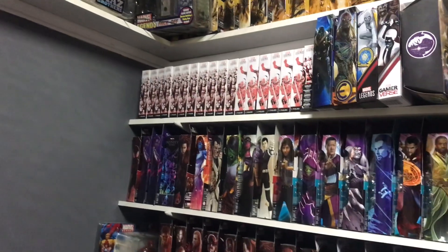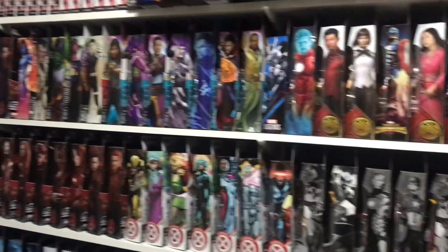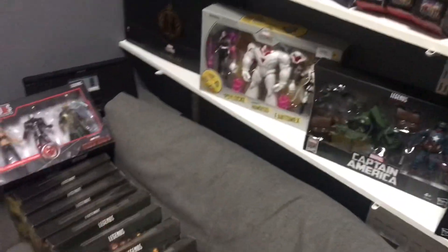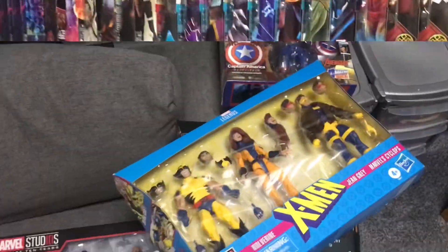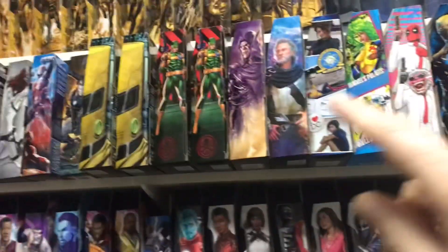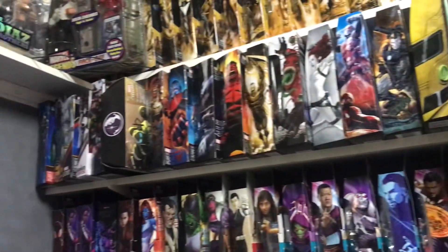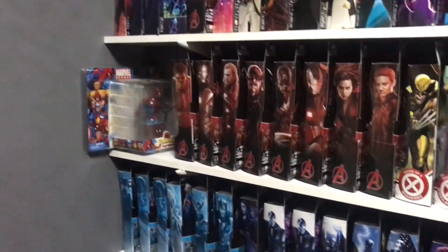Don't know where these are going to go - we need to try and make some serious room, possibly take them down and get all the two packs in there. I need to have a little rearrange and then show you where I'm up to. Made a little bit more room so I can get this triple pack up - which is literally a six pack - I can just squeeze it in up the top. I'm just squeezing it up there and I've just got to go right the way along now. The AIM and Hydra need dealing with and it's all made a little bit more room.